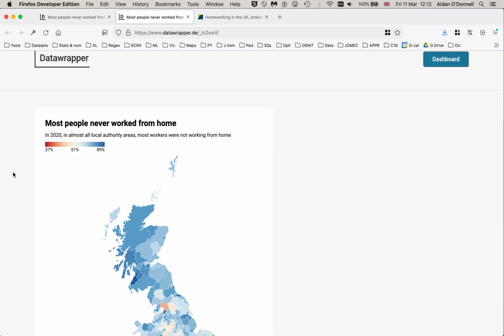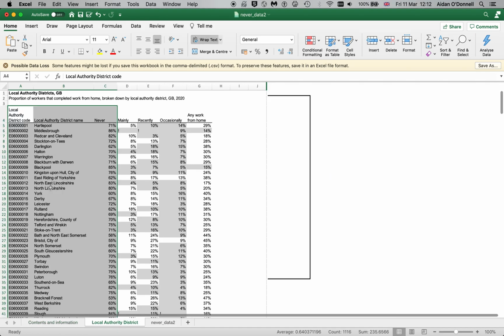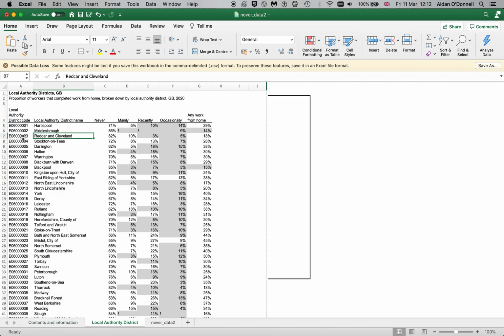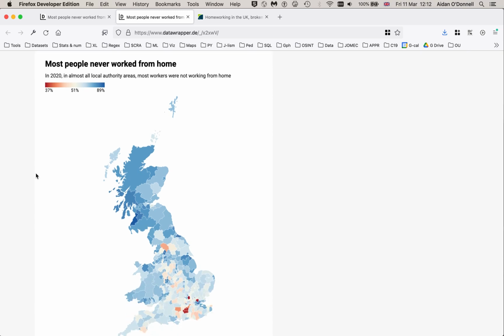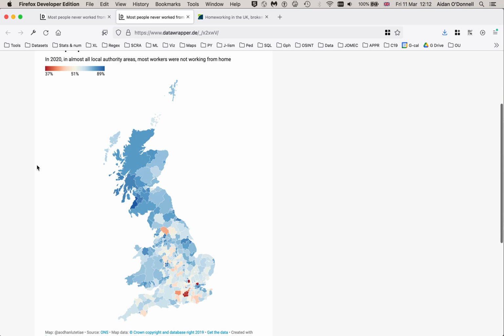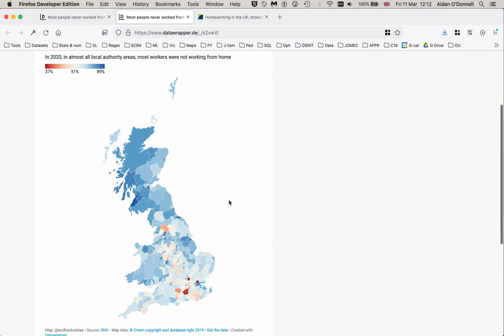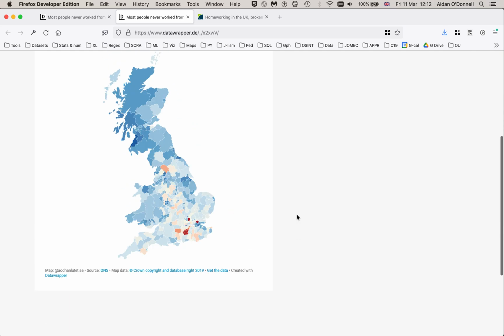So there we go. That's how to get this data, which is essentially a geographical code, an area, and then a percentage, into a Choropleth map, annotate it so people know what we're talking about, and then adjust it so that it actually reads like English wherever we are. And then also, in this particular case, adjust the color range so that it distinguishes between those areas where we had over 50% of people, most people, never working from home, or there are a couple of places, in fact, the percentage of people who never worked from home is under 50. There we go.